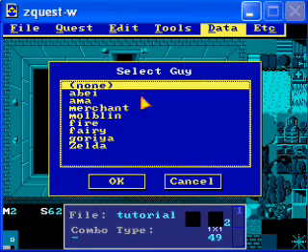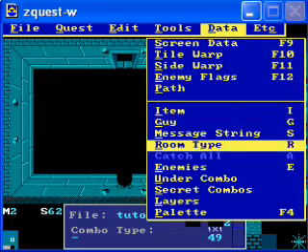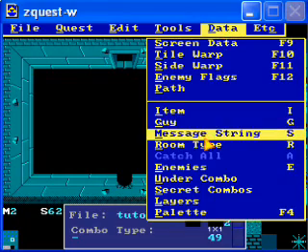You have to set a guy. We'll put it as Goriya because that's the classic one. Then room type is appropriately enough called Feed the Goriya. The guy doesn't have to be a Goriya, but whatever. Then, that's pretty much set. Let's put in the string.